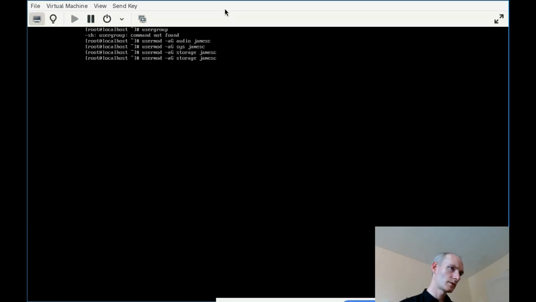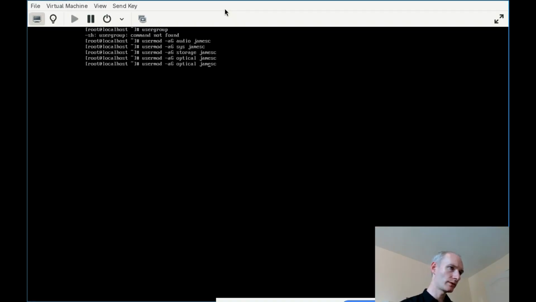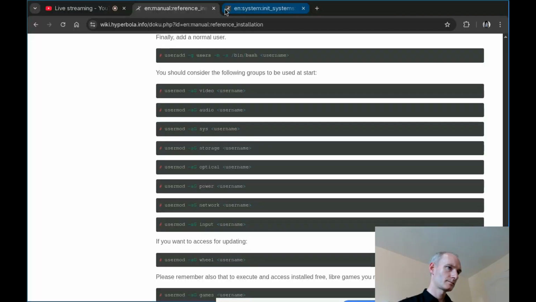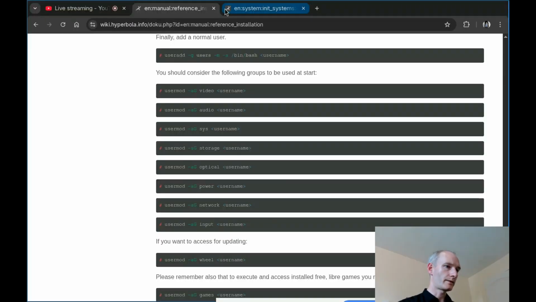Optical. Again, a lot of these you're probably not going to use or need, but I'm doing it anyway. Power, probably one you do need. Network. Input. Make sure you spell input correctly. Okay, that's how you spell it.